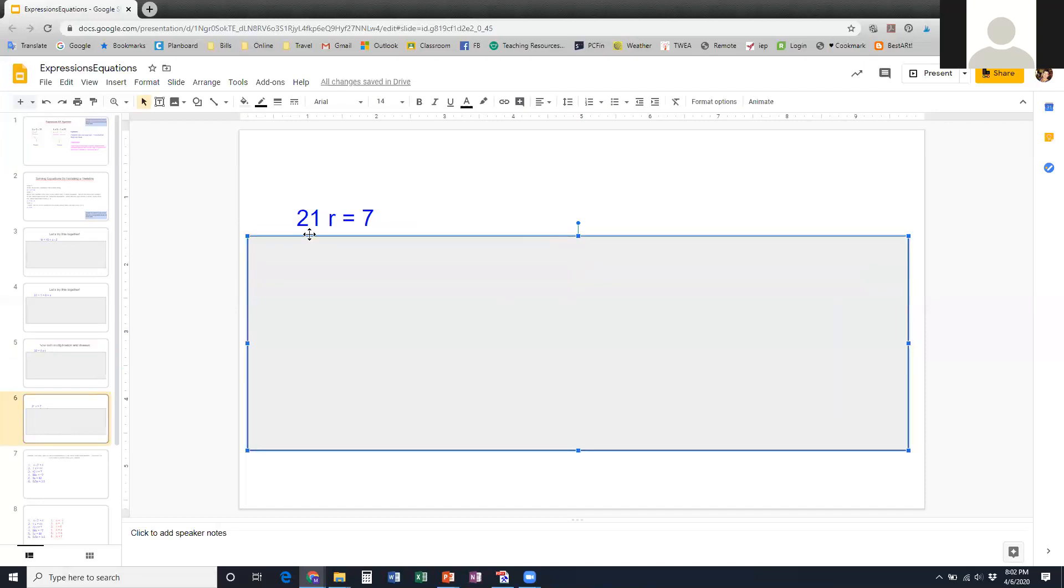You may not have seen this before. When we've got a number right beside a variable like this, what this means, it's as if they forgot to write something. They should have put the x in here for multiplication. But we're going to assume that when there is no multiplication there, that that means multiply. 21r is 21 times r. So we need to solve by pulling it to the other side. And the way we do that is reversing the operation. So it's divided by, so 21 ÷ 7, r equals, and then r = 3.